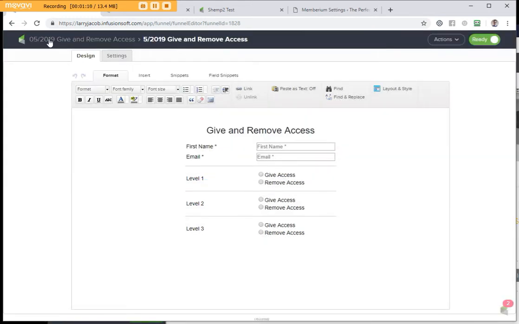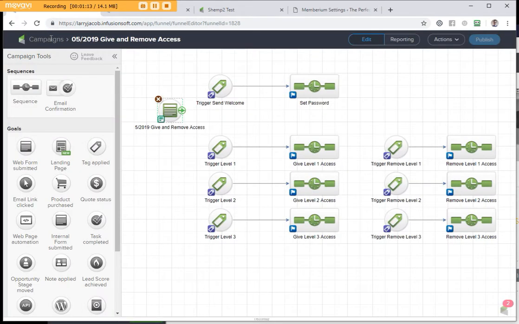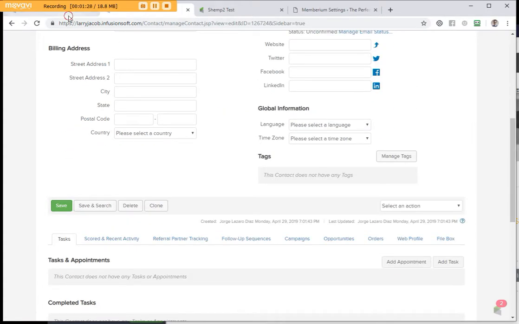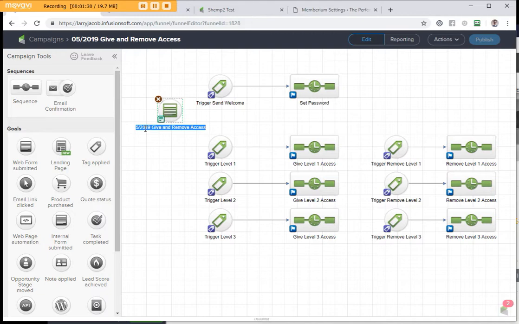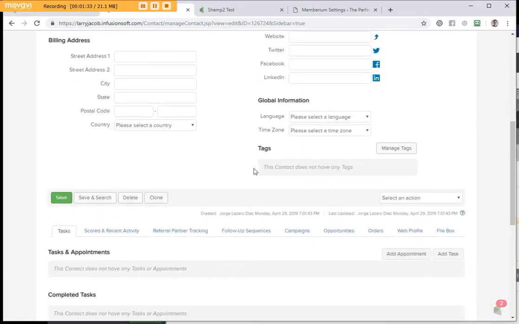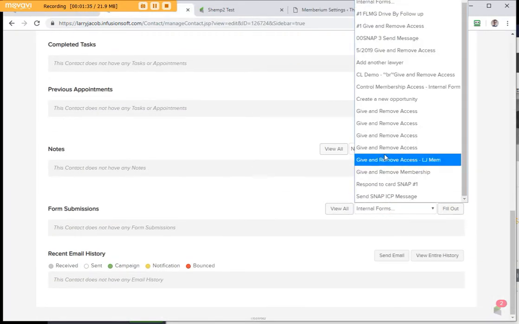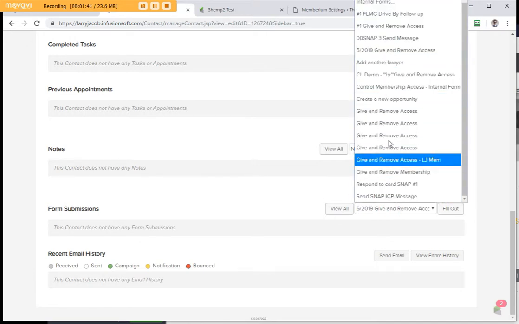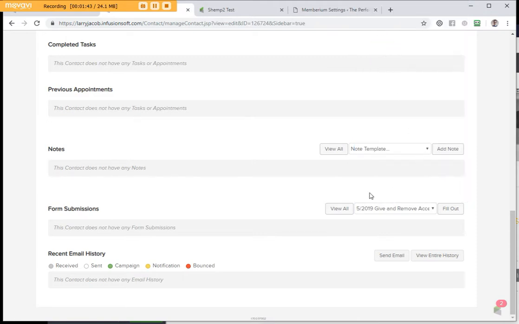And so this is an example of how easy it is now to add a purchase or an internal form, in this case, or an opt-in form that gives access without having to go into the details of what it takes to do that. So now that I have this new member over here, I'm going to look for the internal form. The internal form has this name in it. So I can go over here and go down to the bottom to internal forms. I just happen to have a lot of them because this is my test account, but I've labeled this one so that I can find it easily. Most people are not going to have nearly that many internal forms.